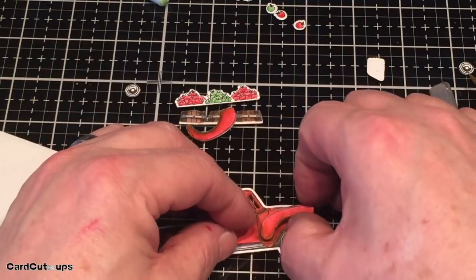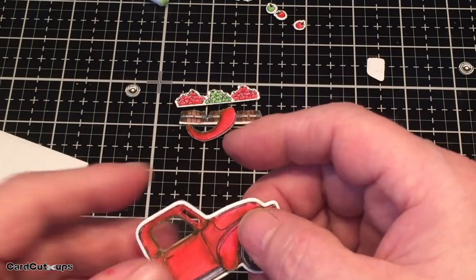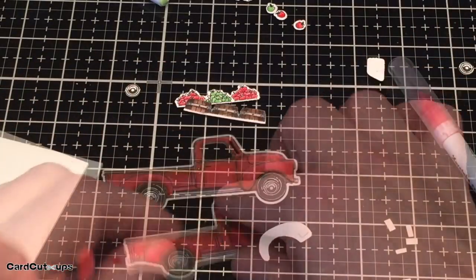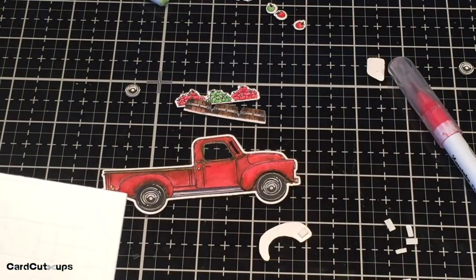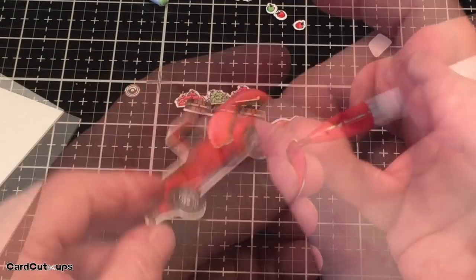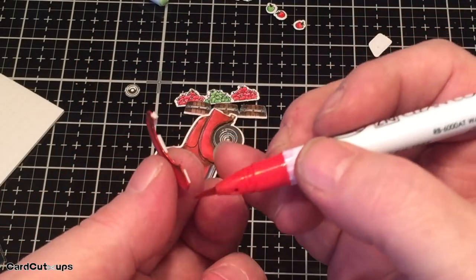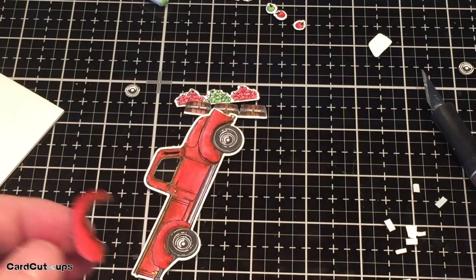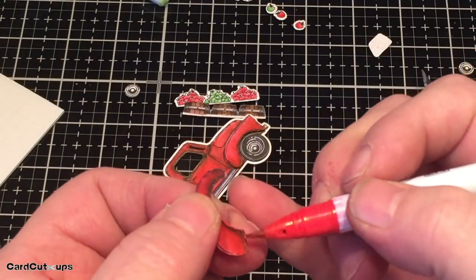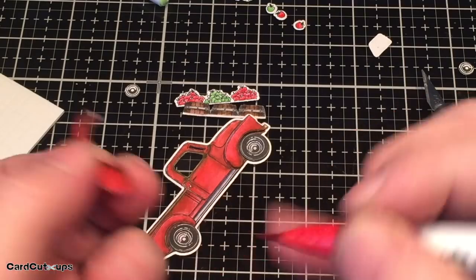And we attach this fender to the front, and that looks great. The tire looks like it's behind the fender. We'll do the same on the back fender. Color the edges of that. Missed a little white there. You can see the white when you put it on top of the other piece. Got to fiddle some more. I think that white is on the top of it. So there we go on the corner. Make sure there's plenty of color.